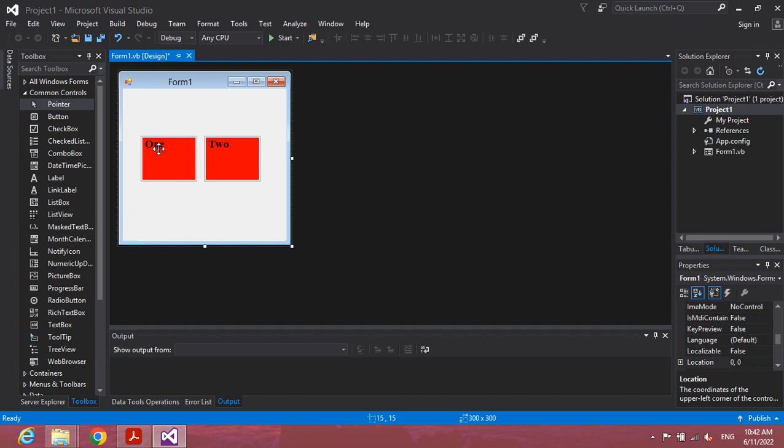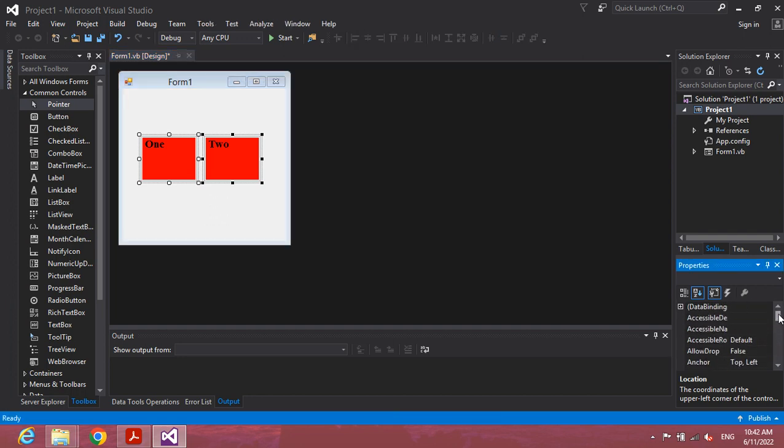You first select one particular button, then while pressing the control key of the keyboard, you select the other. Now we have selected both of the buttons, two controls. Then what happens if you move to the properties window? In the properties window, you will see the properties common to both of these controls.